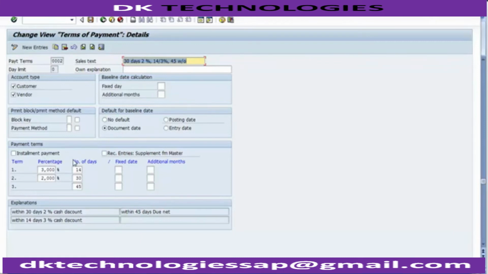Now coming over here, if you know that the terms of payment are different and there are discounts in it, in that case you go to this particular part and you fill those areas. So if there is a discount of 3% if payment is done within 14 days, then you fill 3% and 14 days, and if there is a 2% discount if payment is done within 30 days, then you fill this, and then the next is 45. The maximum you can have the percentage discount is for 2 line items, and the third will be the final on which the final payment needs to be done. So this is up to you how you want to set it up in the system, and once you configure this, you can save it and the payment term will be created.